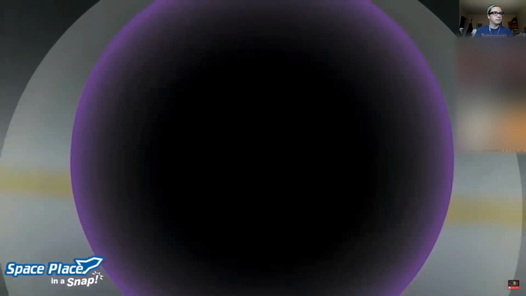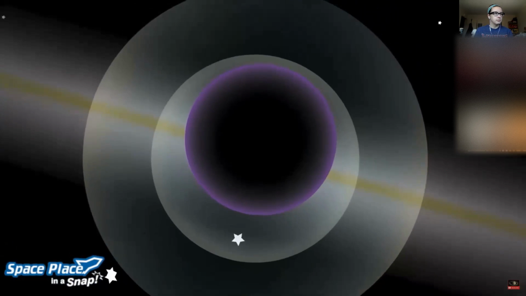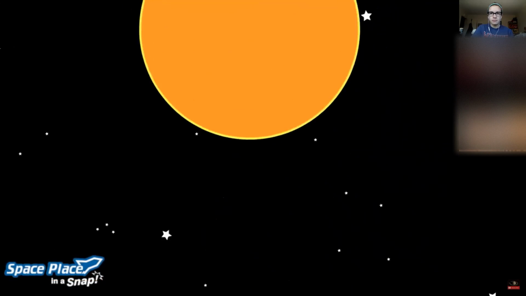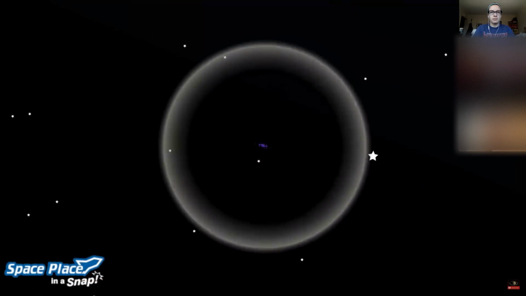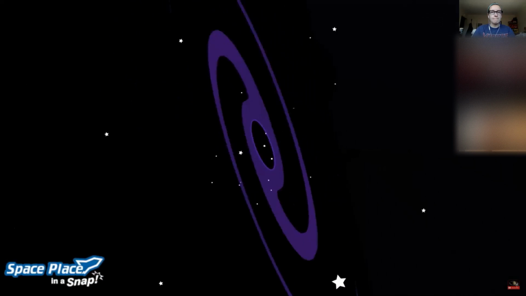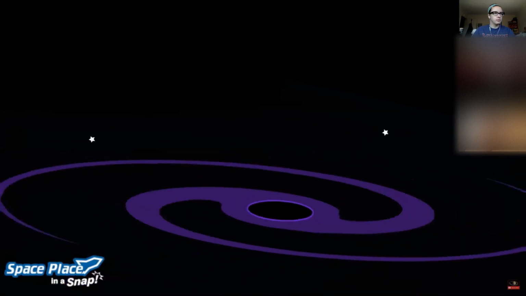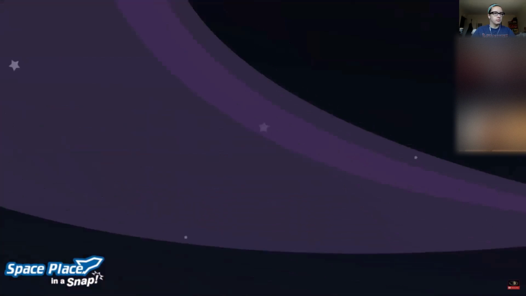A black hole is an area of such immense gravity that nothing, not even light, can escape from it. Black holes form at the end of some stars' lives. The energy that held the star together disappears and it collapses in on itself, producing a magnificent explosion. Here's where things get crazy. All of that material left over from the explosion, many times the mass of our sun, falls into an infinitely small point.